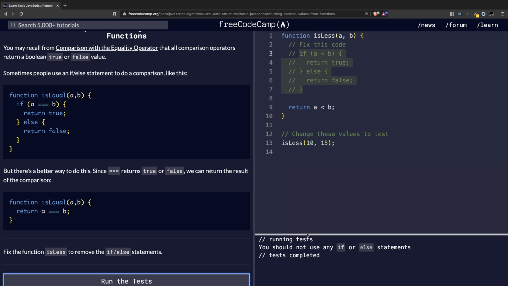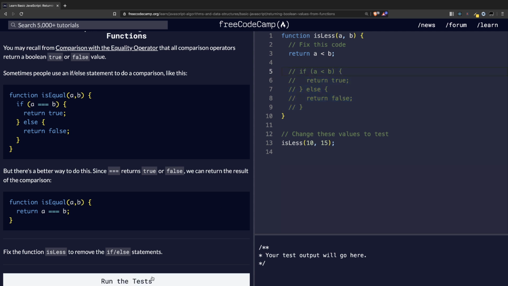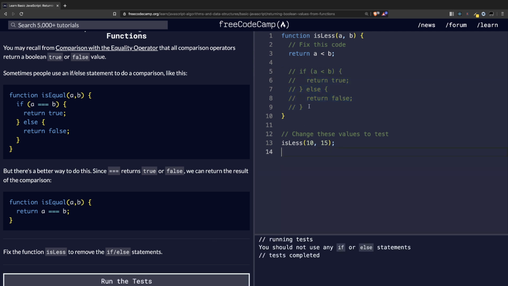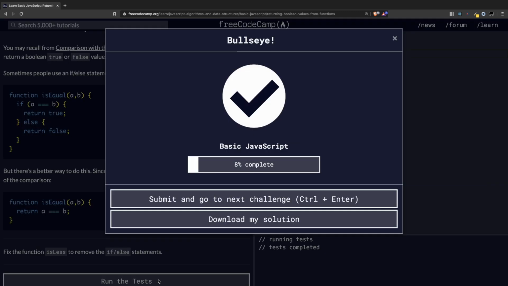No, you should not use an if else. It's weird because it's commented, but let's see, if I put it here, maybe it will allow us to have the example. No, that's weird. This might be a bug in their system. So if you're watching and working on the freeCodeCamp platform, please fix this.